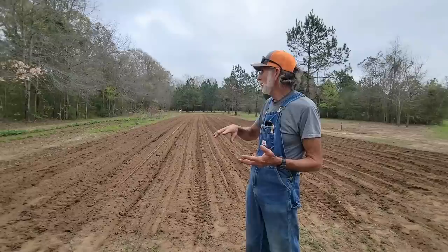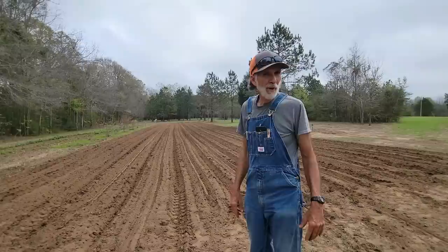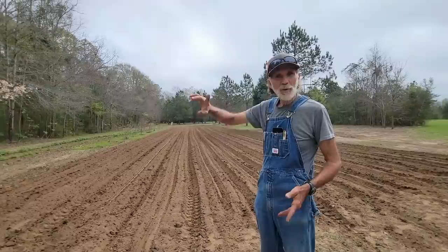We've got the bone sauce from Billy all down this side over here. We've got to come over here and put it on these trees over here now. And I'm down here at the end. May put it on the light pole here behind me and the light wire and stuff like that, just as a deterrent to see how it's going to work. And then if that don't work, we have the Grower Solutions 8 foot tall or 7 foot tall deer fencing that we'll put around it if we have to.